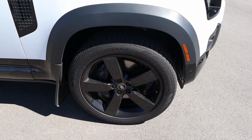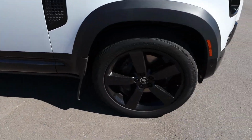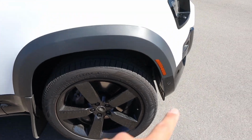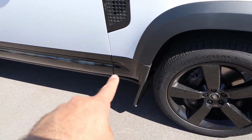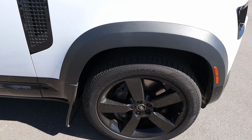Now, coming on the side here, our wheel setup is 275/45/22 in the front and over in the rear. And you guys can see the wheels completely blacked out to go with the theme of this Defender. Now, you do get these big chunky fender flares as part of the Explorer pack and also mud flaps. I will say it is a little bit dorky on this one. You've got the gloss black and then you have the matte black from the added fender flares. Kind of an interesting thing.